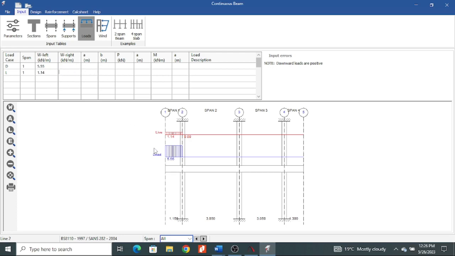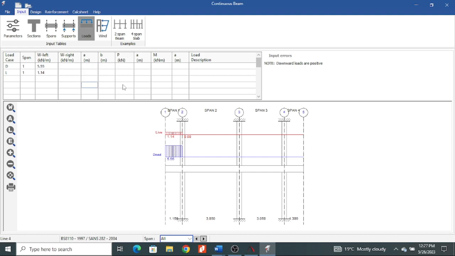A and B are the positions of my loads. If they are not entirely covering the same area, I could say it is starting 0.2 from the start and ending at 0.4, and therefore you will have your UDL constrained within that point. But if I leave them blank, it means I'm going to have the same from end to end.